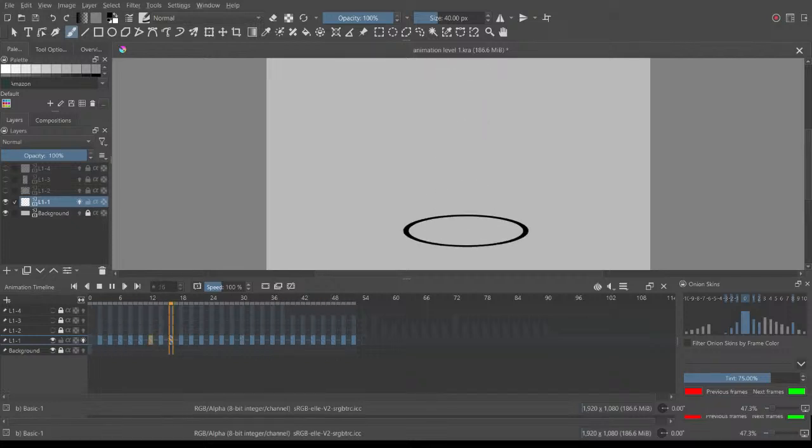I could probably add a little bit more frames, or even take some frames out, or not take out, but extend it. This is just the ball bouncing in place.